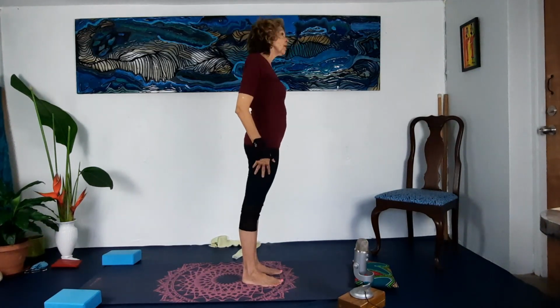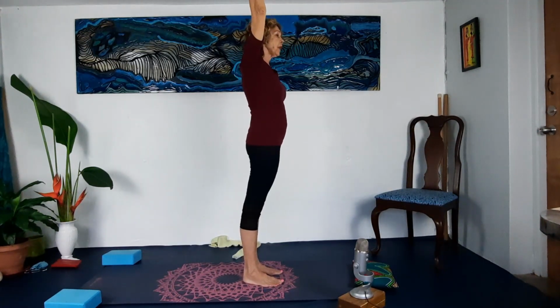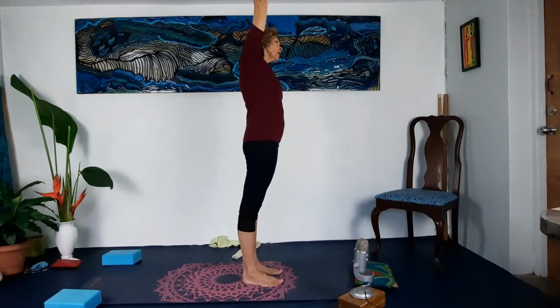The left hand is beside you, right hand up first, and then we slide over to the left. Press over into your right foot a little bit more, open up that chest. Keep the spine lifted as you do your little lateral stretch here. And then raise that left arm shoulder height, if you choose to. And then extend that right hand a little bit more. Let's take the left hand back to the side body and just slowly come back up to center.